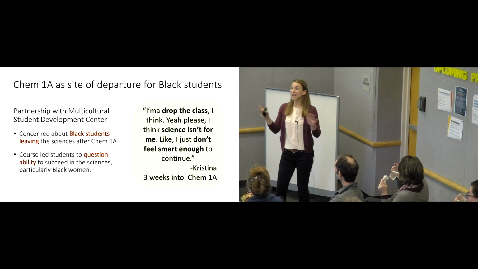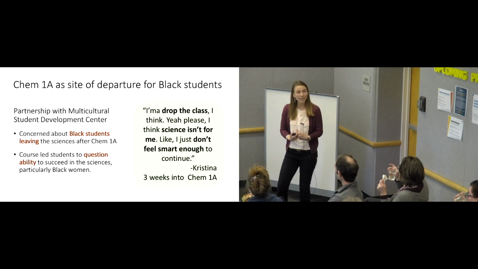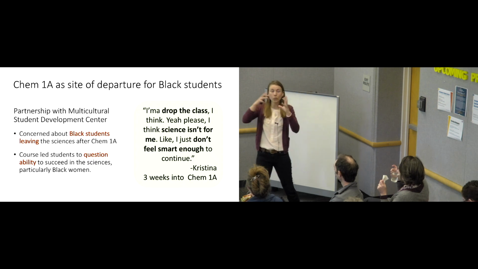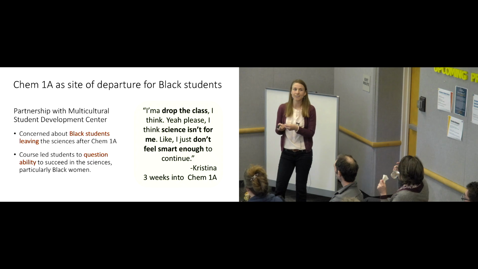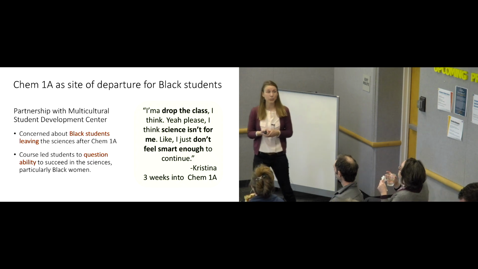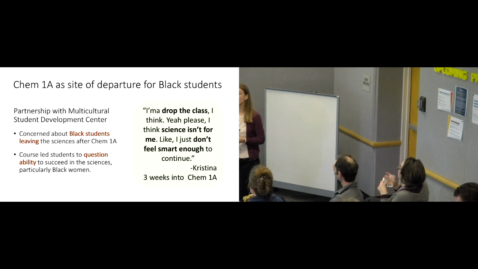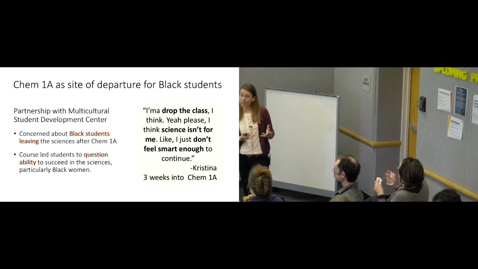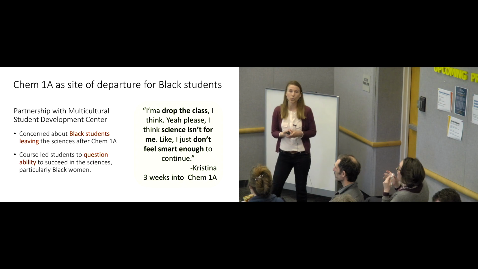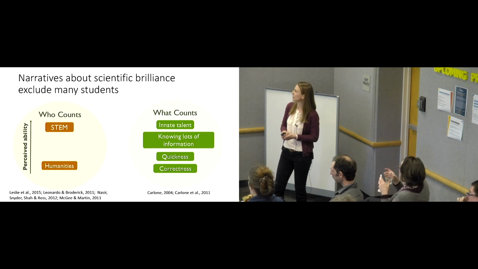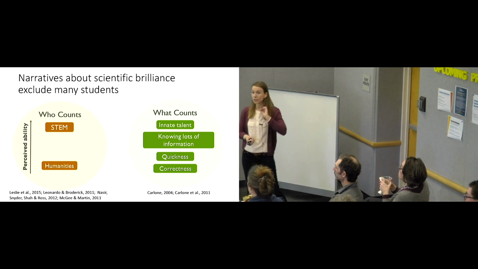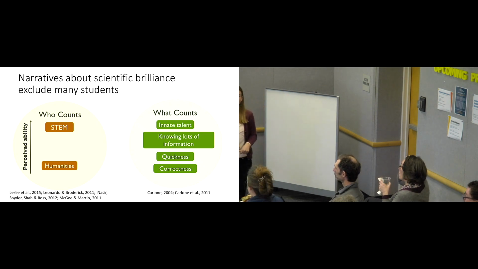And while there's so many things we could say about that, what struck me is how sensible it was for her to connect this grade to her overall smartness, and then smartness to her fitness for the sciences, right? How quickly that happened for her. And that led me to wonder, as an early graduate student, what are the messages about smartness and about race and about science that are available in the world that students are tapping into as they make sense of themselves in relationship to science? So we carried out interviews, we carried out focus groups, and we turned to the literature.